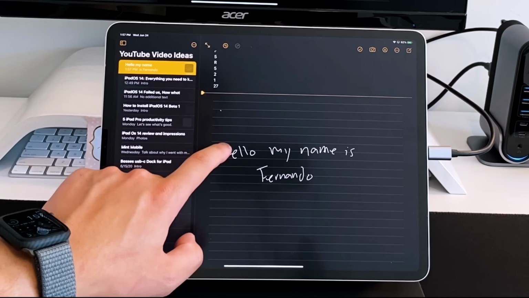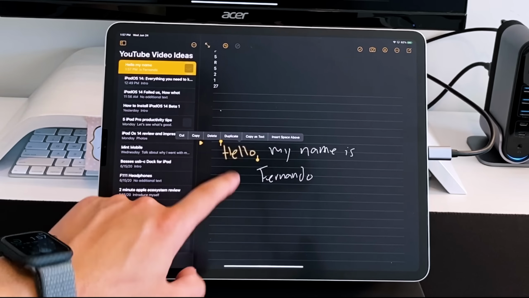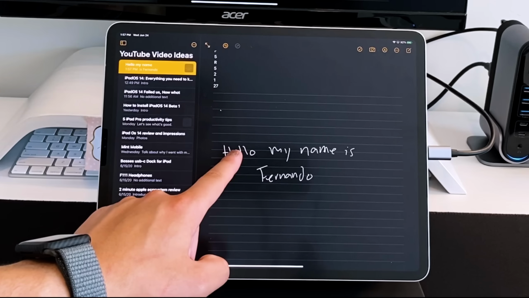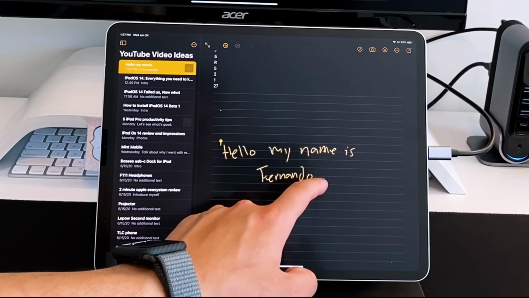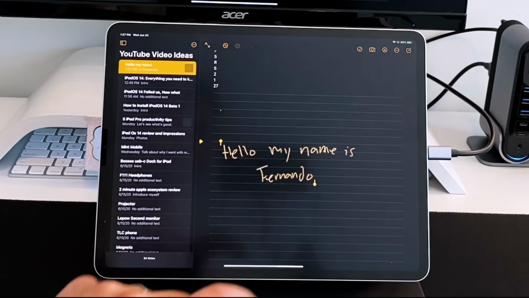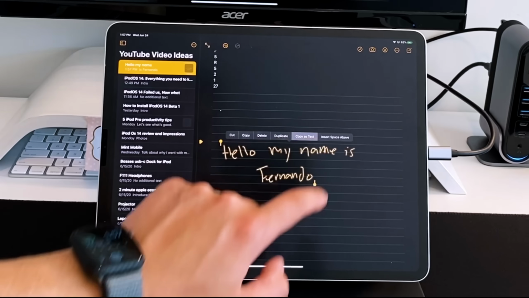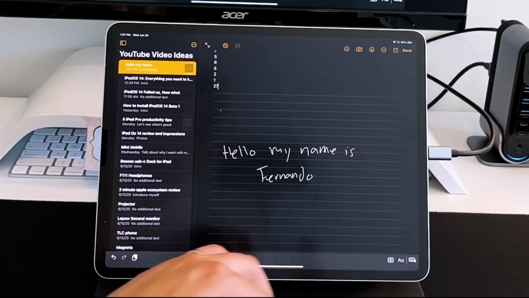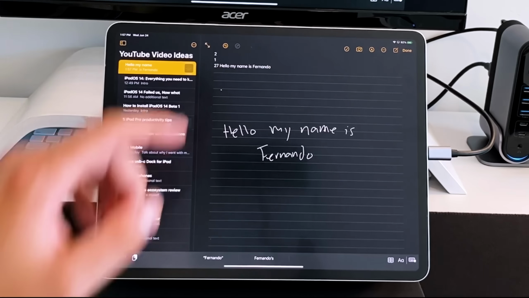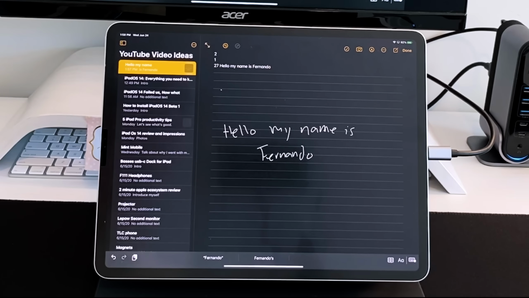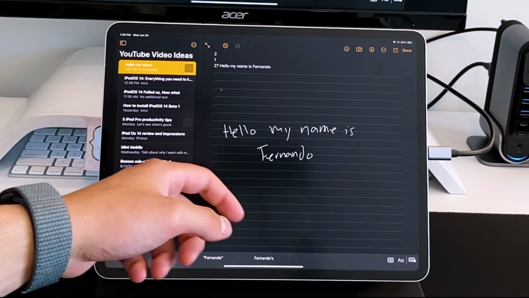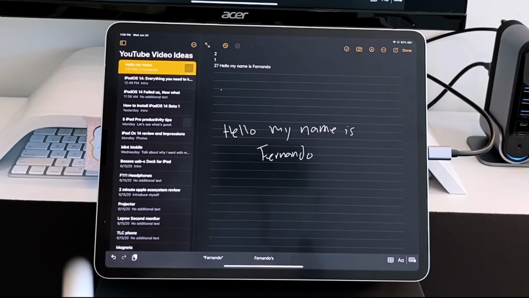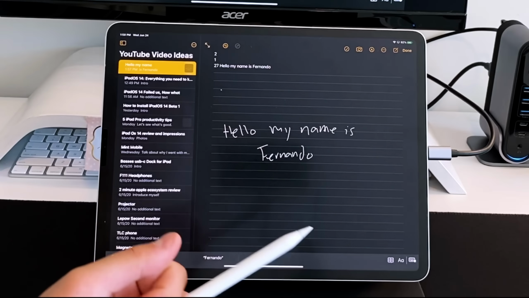And then what we can do is now hold this down, and you can see that it recognizes my hello as text, and I can highlight the entire piece of text, copy as text, go back up here, move this over, press space, and then hello, my name is Fernando. So I think that's a beautiful feature, being able to just highlight actual written text. Like I feel like that's a very, very difficult thing to do.